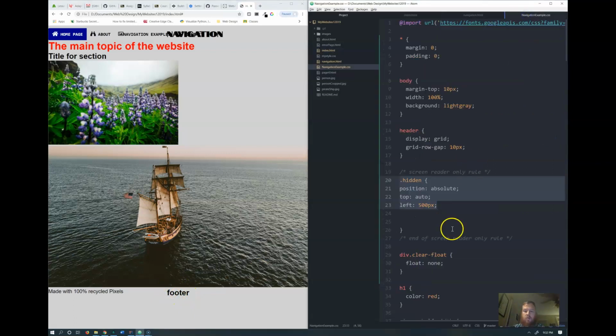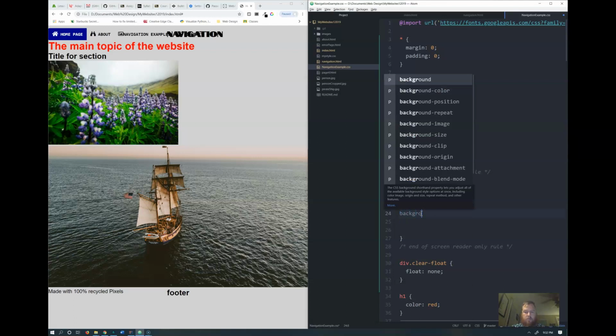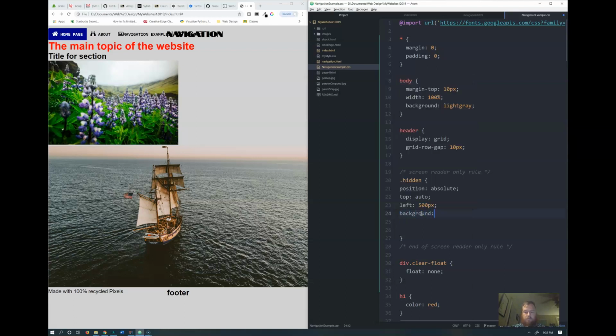But we want to do more than just position. I'm going to leave left where it is so that you can see what we're doing, but we are going to set the width of the box. Before I set the width, I'm going to set the background color. Background, let's say it's red, just so you can see it. All right, so those are my absolute position elements.